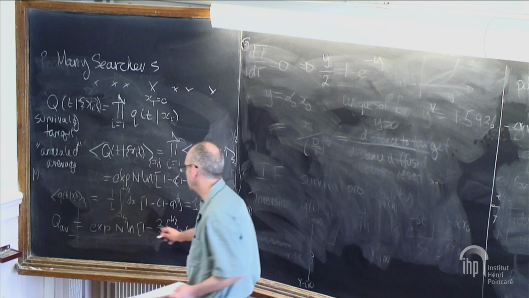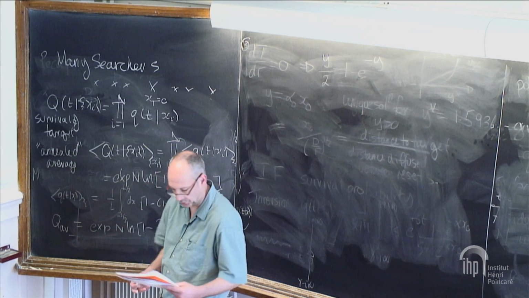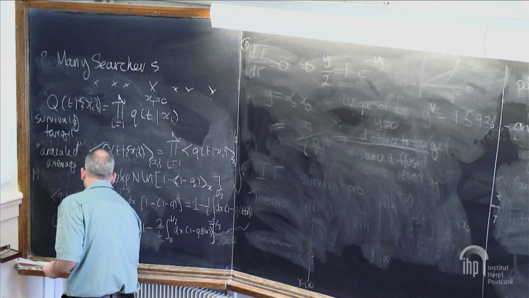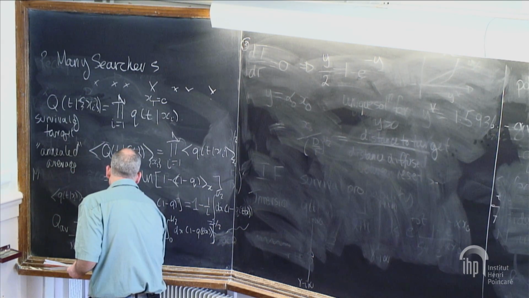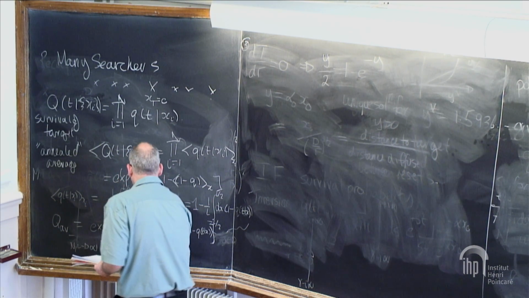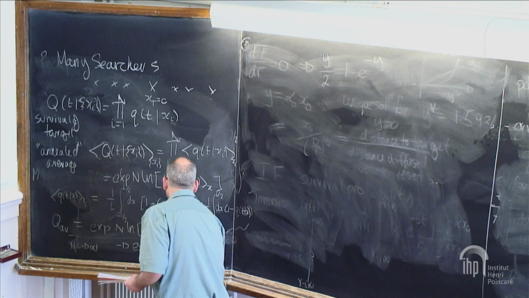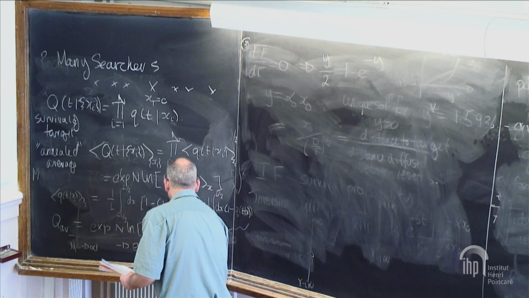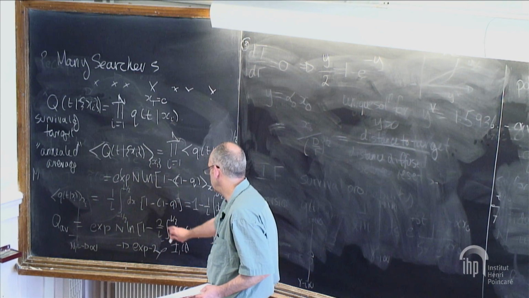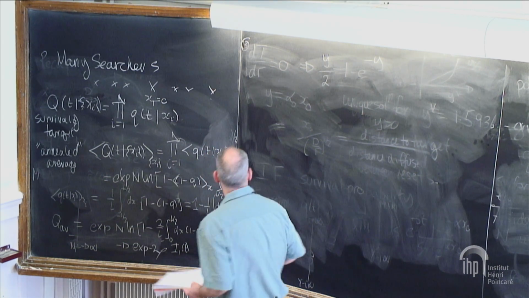So now I expand the log, and I have an n over L, and then I can take n goes to infinity and L goes to infinity. It becomes exponential minus 2. I get the n over L is rho, and then I have this integral, which I'll call I1 of t, which is this integral here, 1 over L from 0 to infinity of that. Okay, so let me just write that up.